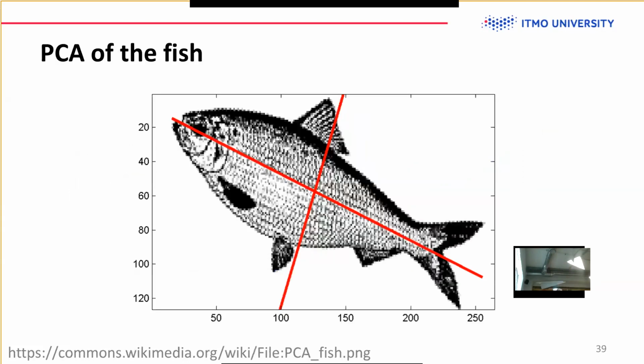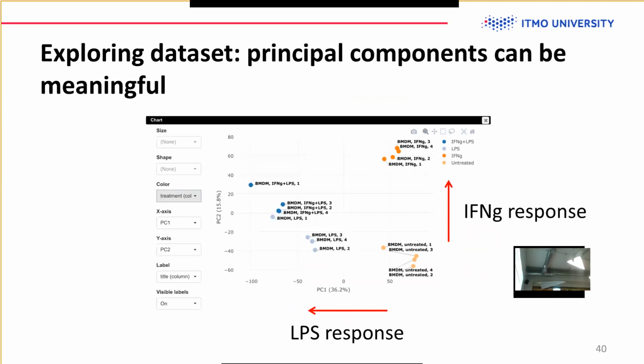And actually you can do a PCA on the fish as well, like an actual fish. Again, you explain most of the points using the length and some other points using height. Again, this is a picture from Wikipedia, from French Wikipedia, I guess. So now this is our plot.